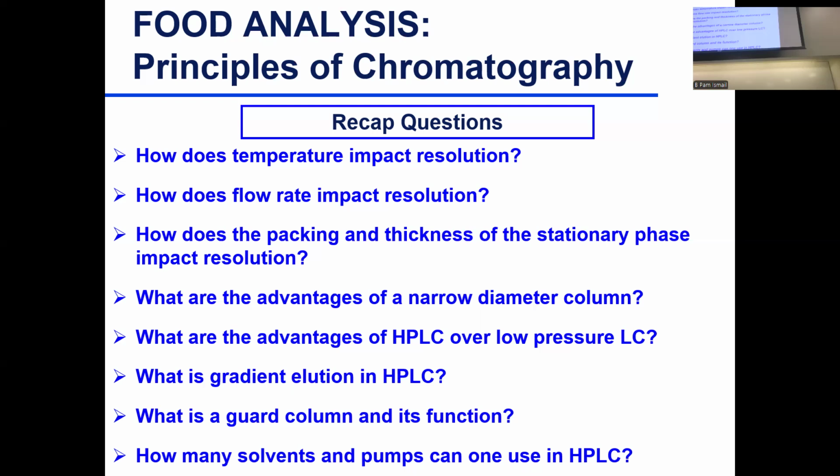Sometimes the air bubbles also cause continuous spiking of the baseline of the chromatogram, because your detector is detecting a baseline, a mobile phase, and suddenly there's nothing that goes through the detector because you have an air bubble. And then the mobile phase comes in, and then it gives you a peak, detecting the mobile phase again. So you get phantom peaks, which messes up your area. Sometimes the phantom peak might come while something is eluting. So when you see a baseline like that, you know that you have air bubbles in the system.